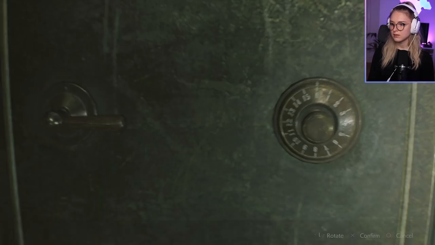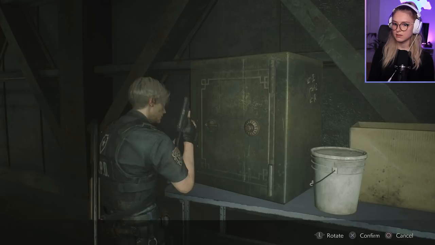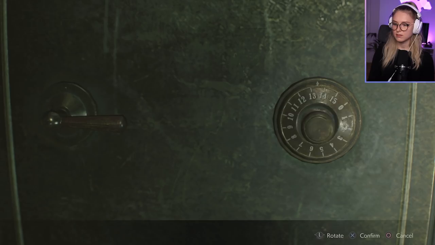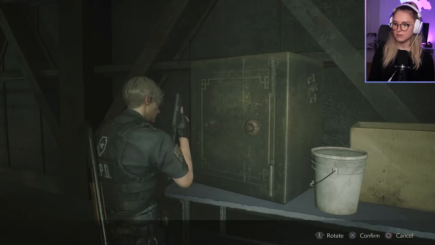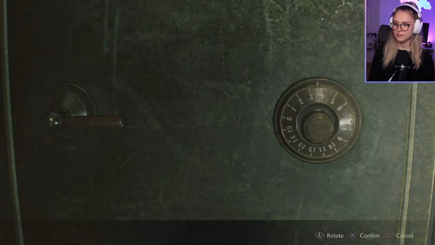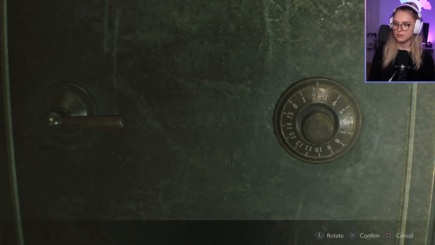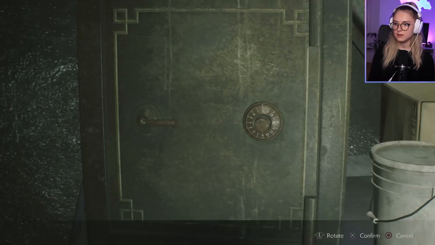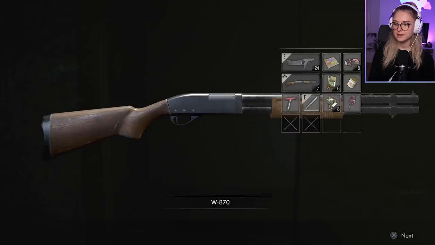2, 12, 8. So it was left, right? 2, 12, 8. Do not remember how to do this. Oh my god, do I do it wrong? Oh no. How precise does it have to be? 2, 12, 8. Alright, there we go. Ooh, shotgun stock. Ooh, nice. Ooh, boy. The fine-looking gun.